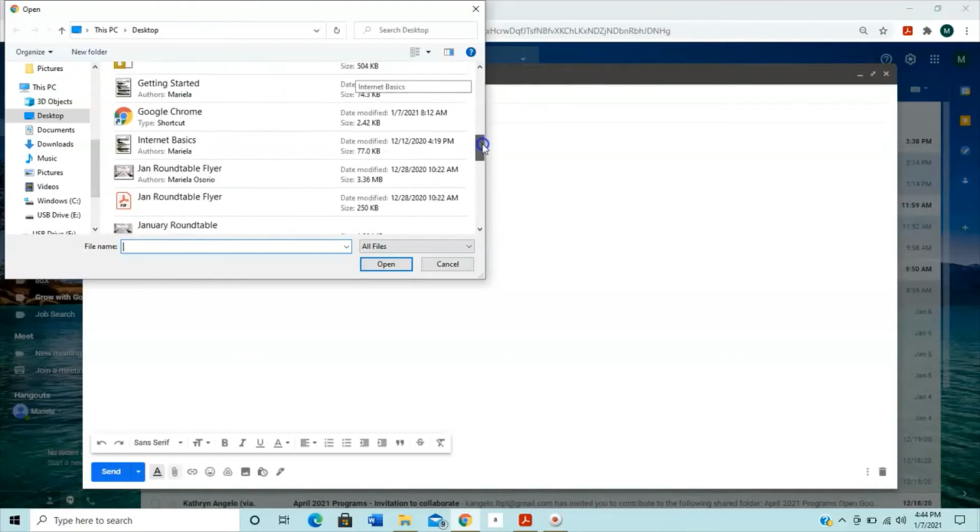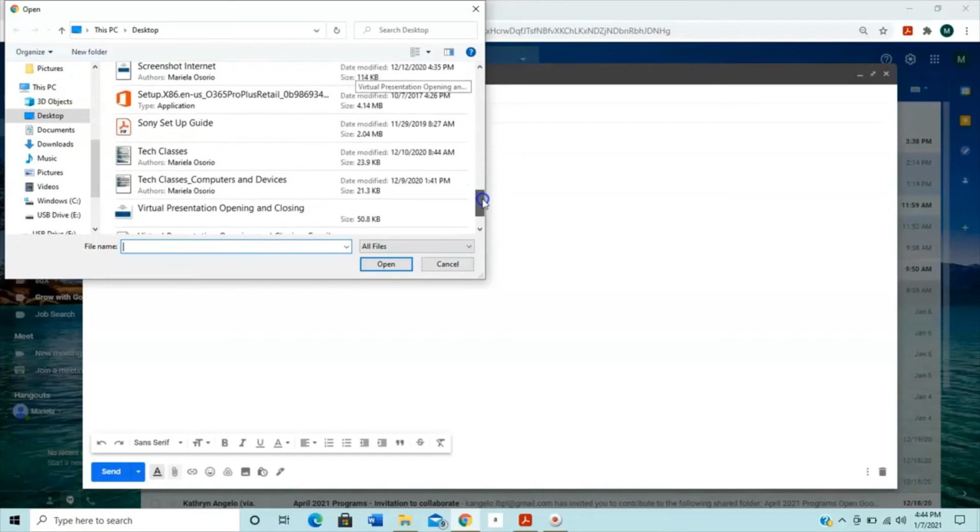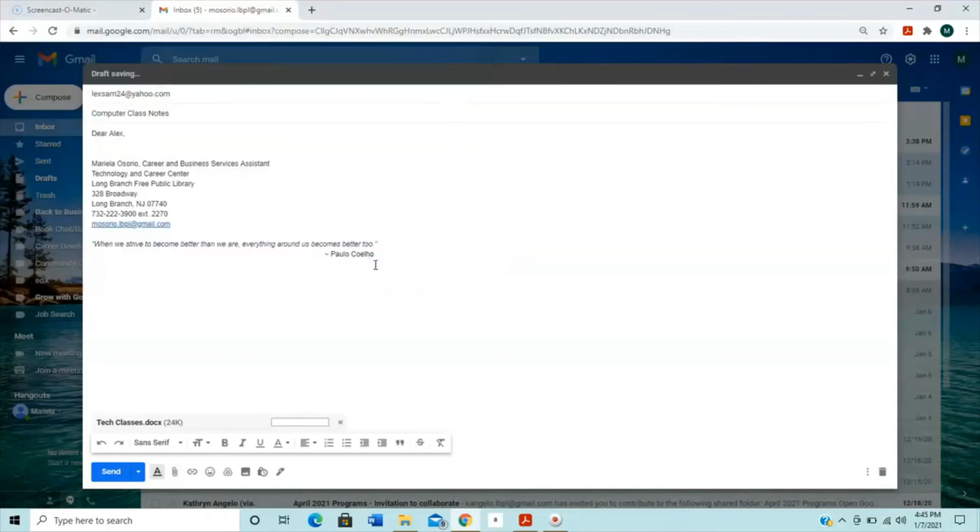And now Alex is interested in receiving, here we go, tech classes. Okay, computers. So I would just click on the document that I want to attach, click on open. And notice here at the bottom, it says tech classes.